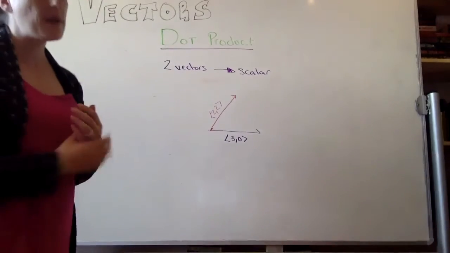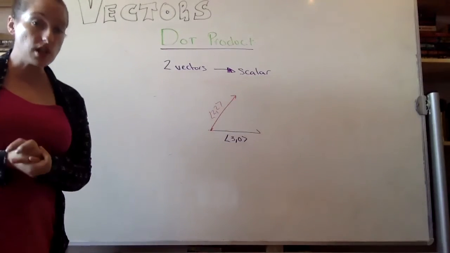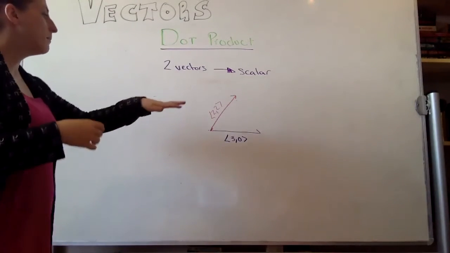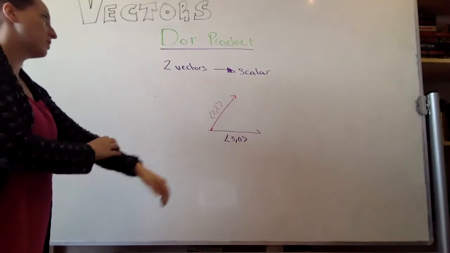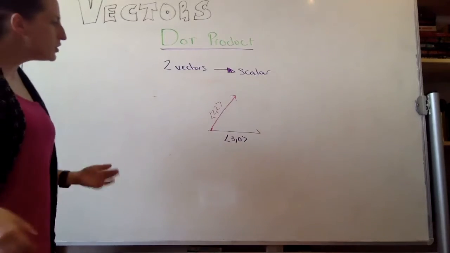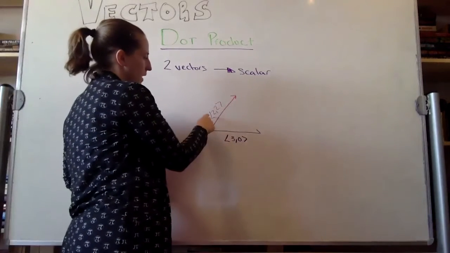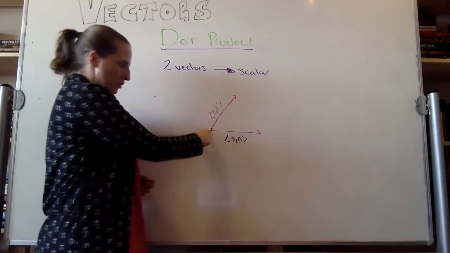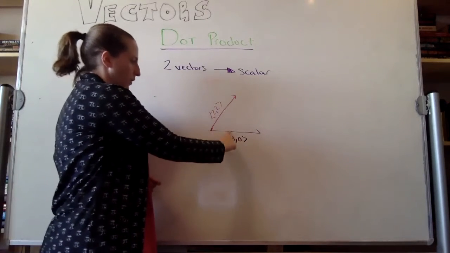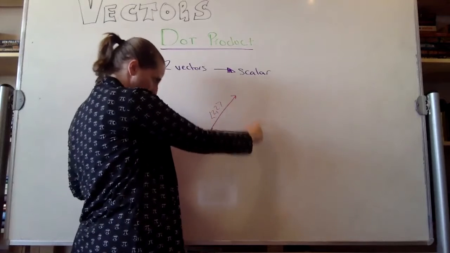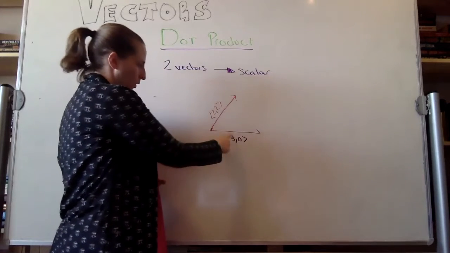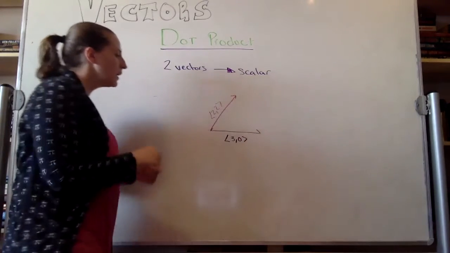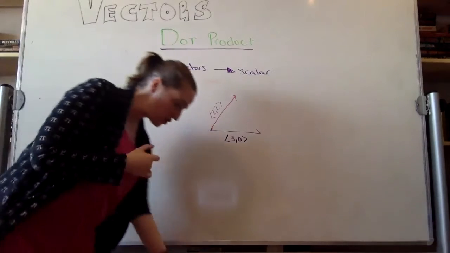So to get kind of a better understanding of this idea of projection when we're dealing with vectors and the meaning or the geometric interpretation of the dot product, here's two vectors, 3, 0, and 2, 2, okay? Now, I've got them with the same initial point. 3, 0 means I'm going over 1, 2, 3 units horizontally and not up and down. 2, 2 means I'm going over 2 and up 2, okay? Now, this idea of projection, right?